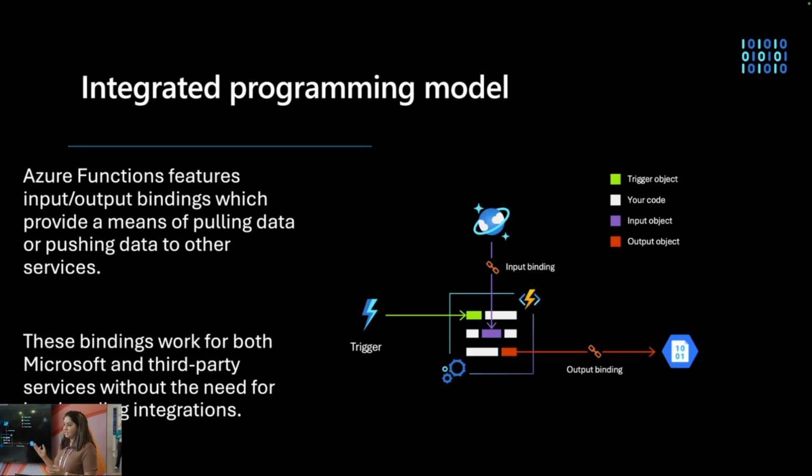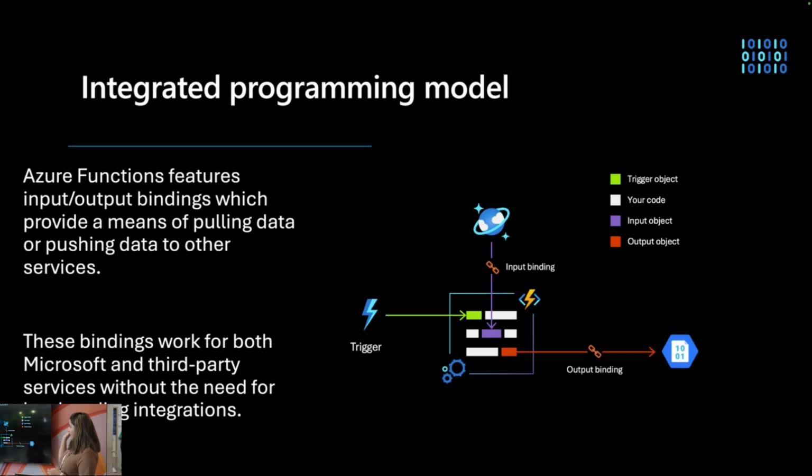It can be a timer, so it just runs on a schedule. But we can also invoke on things like databases. So a trigger basically just causes your function to run, and without it, you won't have an Azure function. So it's really important. It's the most important part, I would say. Then the input and output bindings are completely optional. They're if you want to use data from other resources or input data into other resources.